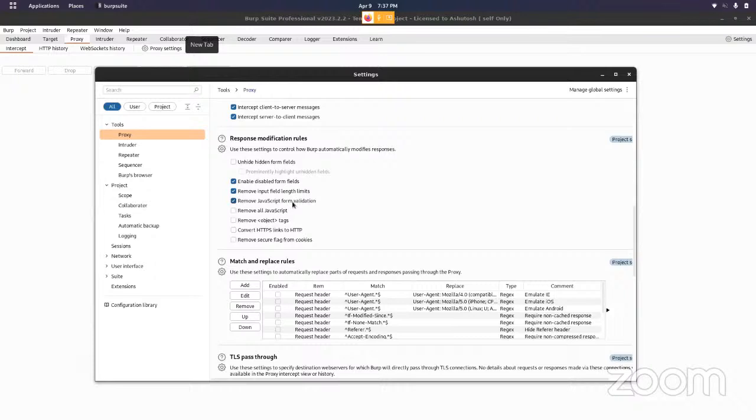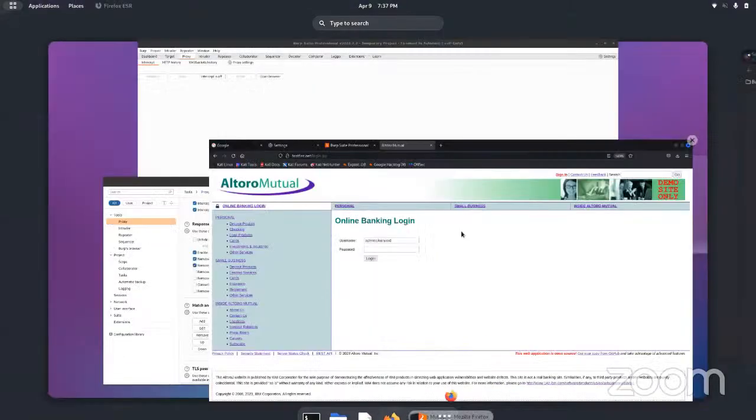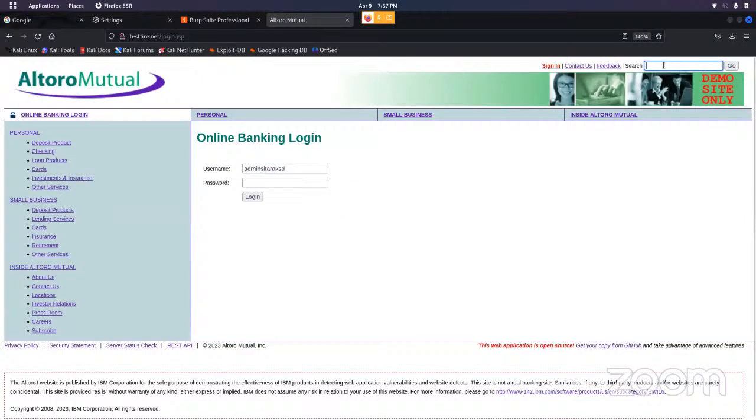For example, for XSS, if I want to try JavaScript, I type script, alert one, alert one, and script close.